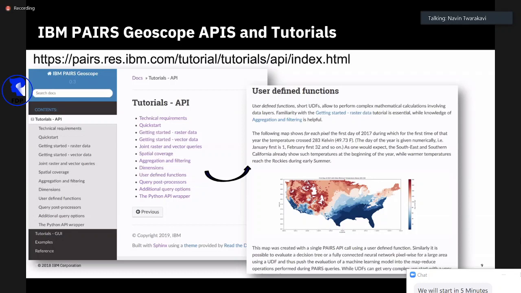So you can download them as a CSV file, or download them as a data frame in Python, whatever is convenient to you, right? And this is a major advantage when you're dealing with geospatial data, because a lot of the times the end goal of geospatial data is not to take the entire data as it is, but rather calculate the spatial averages or the temporal averages or some other kind of estimation, and then use that for your own purpose, right? And this is a very powerful feature that you'll find very useful, especially in the agriculture sector.